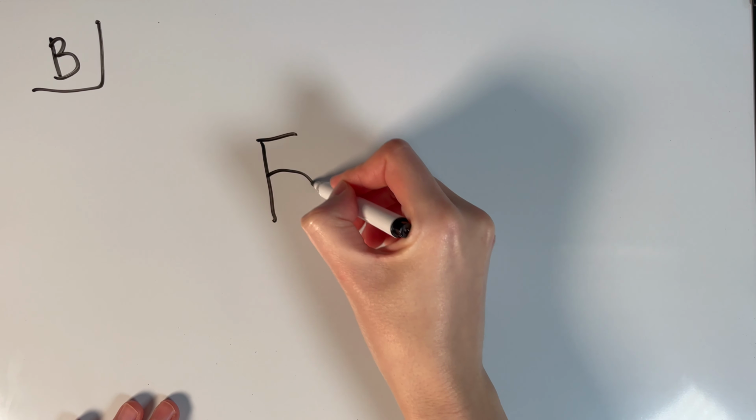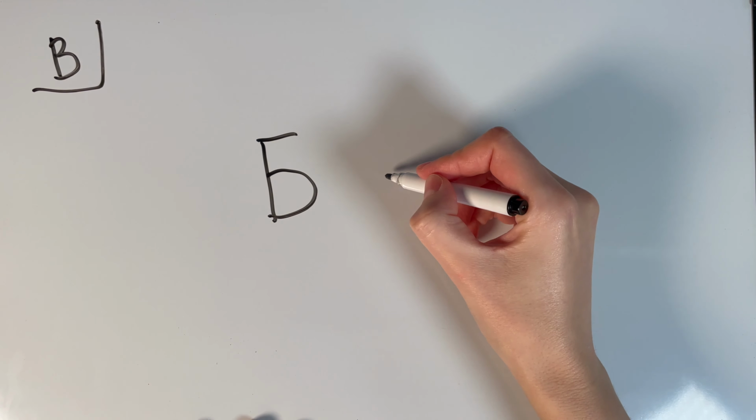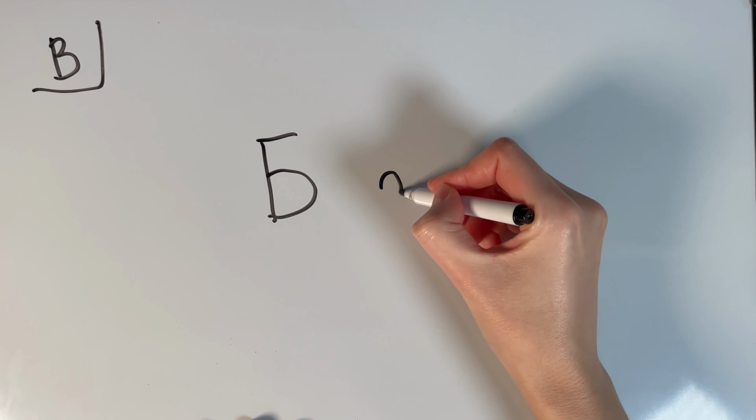Let's move on to B. So we have the uppercase and the lowercase letter, and I'm really bad at writing the lowercase letter. That's not really how I write it, but I will just give you the original version. And the example word would be baba, grandma. And by the way, when I say letter or sound as synonyms, that's because there is a one-to-one correlation in Serbian between letters and sounds, mostly, so just don't get confused, I mean the letter.